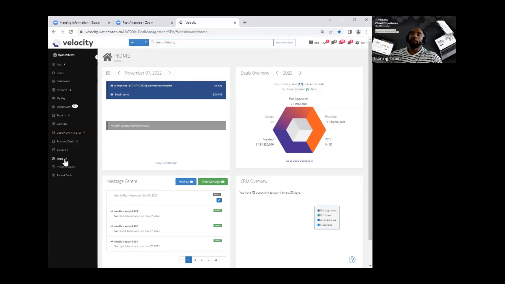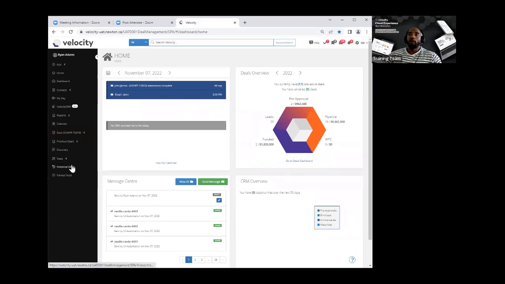Below discovery, you have tools, and then you've got importer under tools. That is pretty much where, if you have any data that you are moving over from other systems like FileLogix, maybe you're coming over from FileLogix and you want to move those deals over to Velocity, you'll do that within importer. And guys, if this is the case and you need assistance with this, please reach out by email. I'm more than happy to help you do this as well.